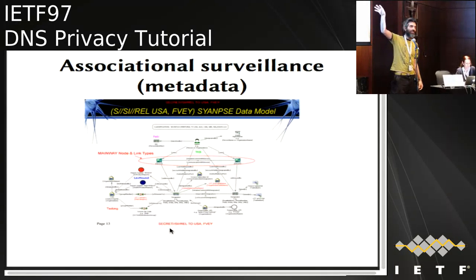This is a leaked slide from the NSA. They're only one of the groups doing intense associational surveillance. The kind of associational surveillance they can do is mapping particular people to particular groups. You can imagine with the DNS the sorts of mappings that could go on: did you visit Alcoholics Anonymous? That tells somebody something. Whoever controls the network has an opportunity to know, if they're just watching what traffic goes on, what sorts of people have connected to what sorts of groups. So the DNS is part of that. You can do the next slide, Sarah.